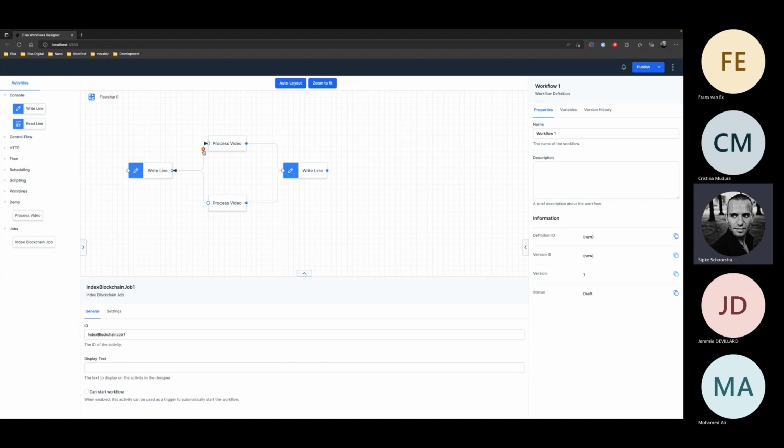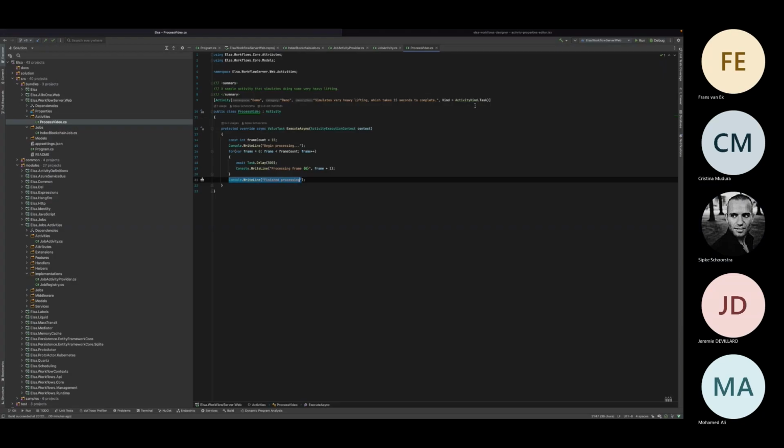The way this works, it's sequential. So it's first going to execute this one, and then the second one, or the other way around, depending on the order in which you created these connections. But it's not truly parallel, and that's a limitation of the Elsa 2 engine. And before the PR that I created today, it was a limitation in this system as well. But to work around that, you could create a job, and now you can also create activities. And the key will be to specify the kind of the activity.